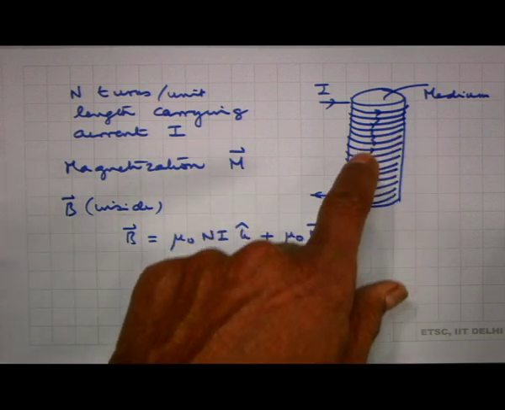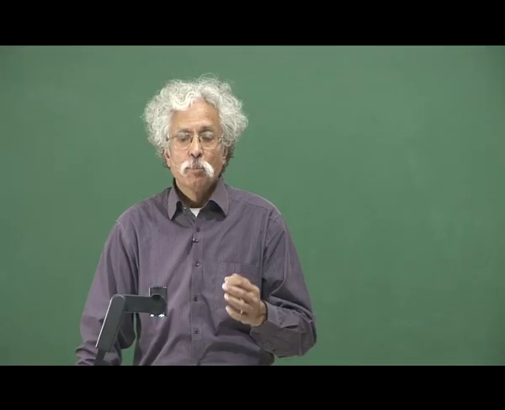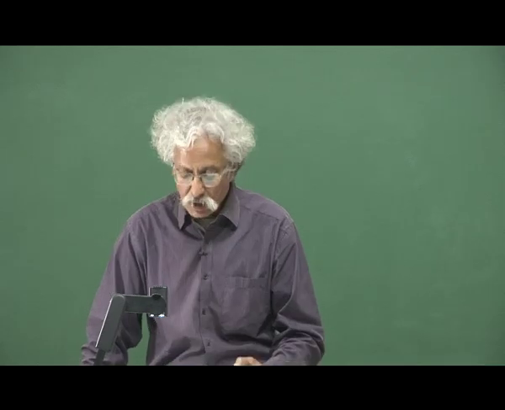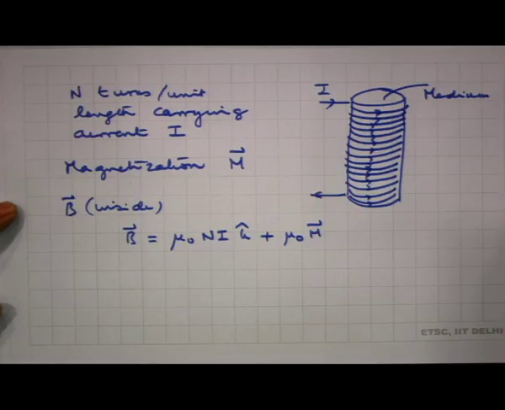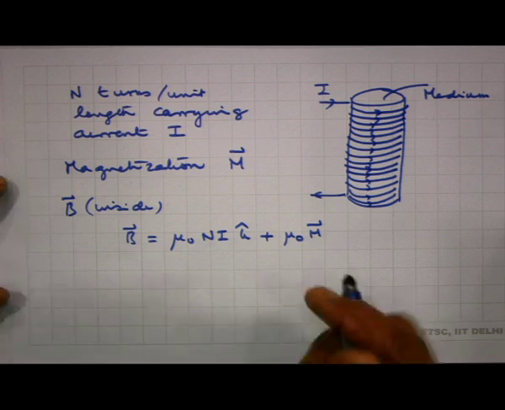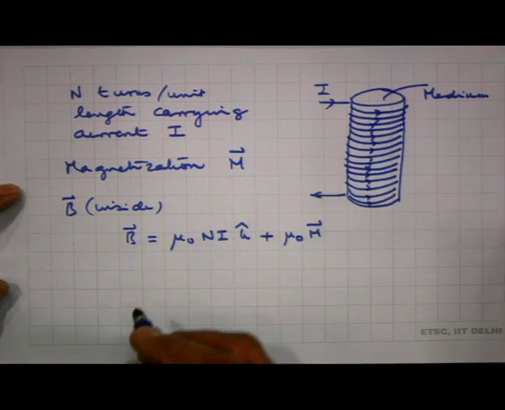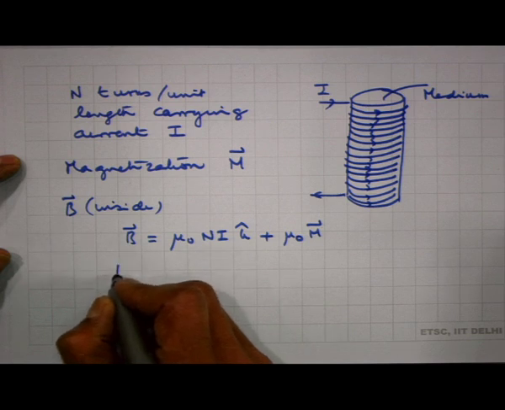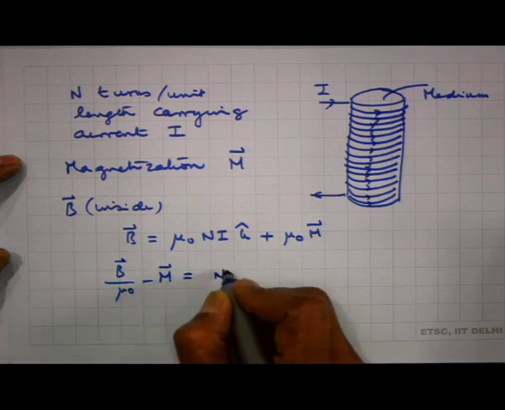This magnetic field magnetizes the medium, we will come to more discussion of the magnetic properties of the media, but the external magnetic field will magnetize the medium just like an electric field polarizes the dielectric. An external magnetic field magnetizes the medium and I get a magnetization M. So, the total field is given by the sum of the field generated by the conduction current flowing in the wire and the magnetization. So, I can write this equation as B by mu naught minus M is equal to Ni k.